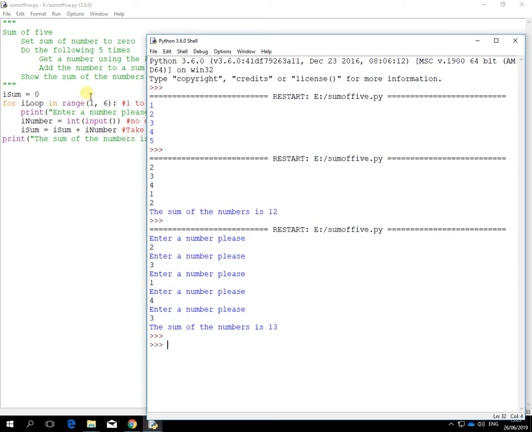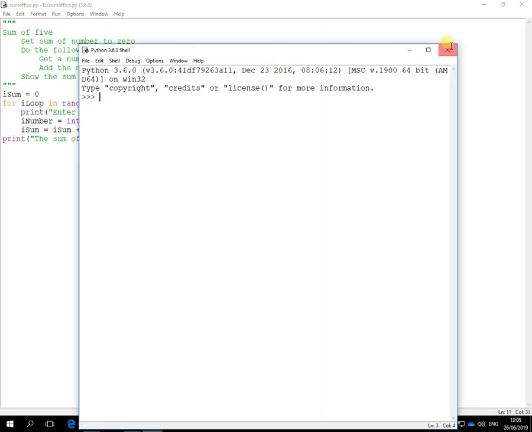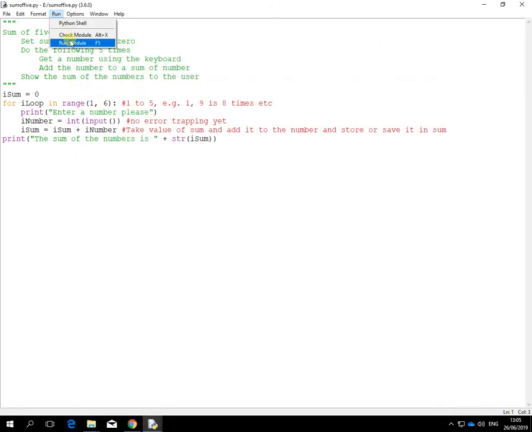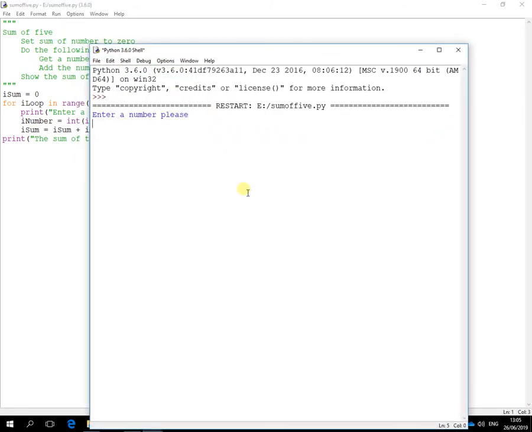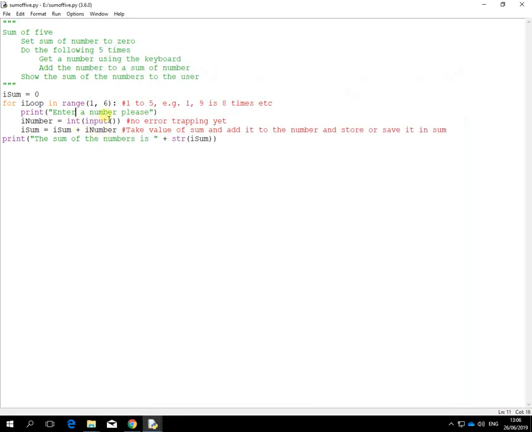So that's not bad. Now, of course, if I run this, it's going to break if I put in something that's the wrong button. If I put in a value that's not the right number, I can put a 2 in and then something weird, and it basically crashes out. So it's time to put in the trap. We know it works so far. This code works. So let's figure out where to trap it from.